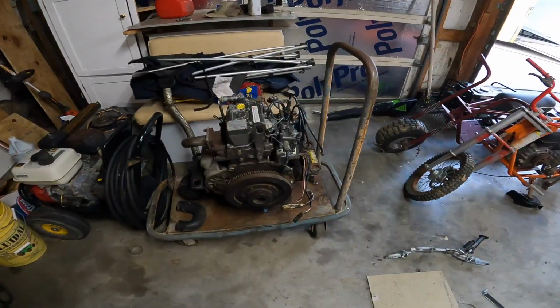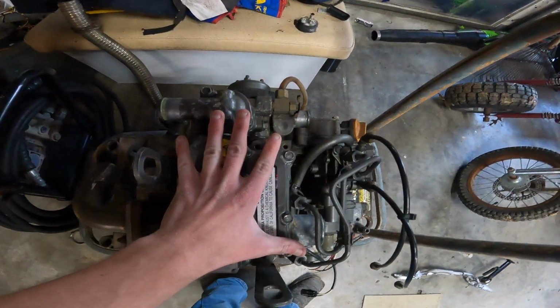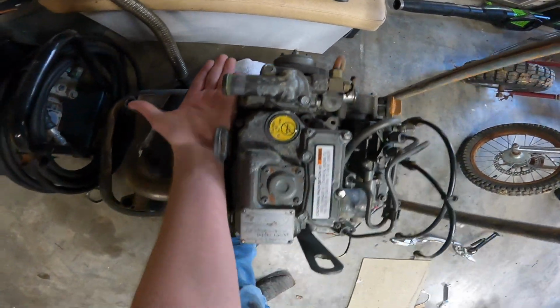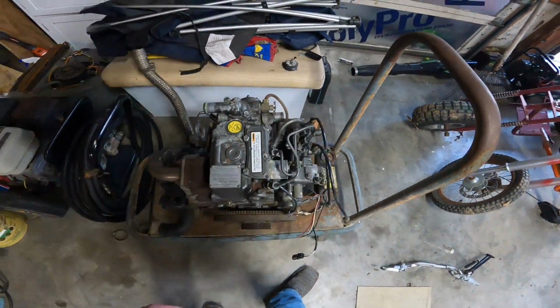That's something else. Here's a little 2-cylinder diesel, Yanmar. It's a cute little thing. Here's my hand compared to it. It's shorter. It's about to my elbow. That's how big it is.